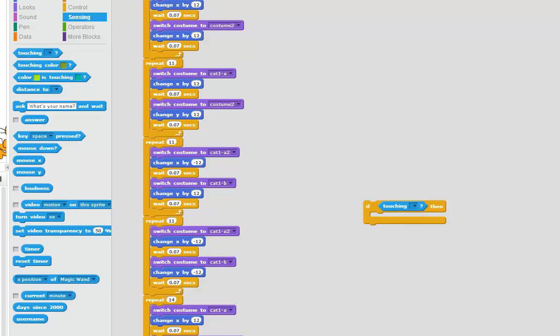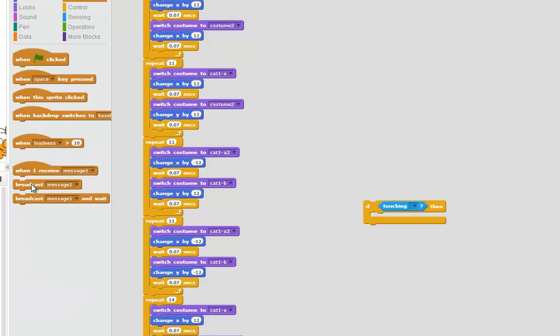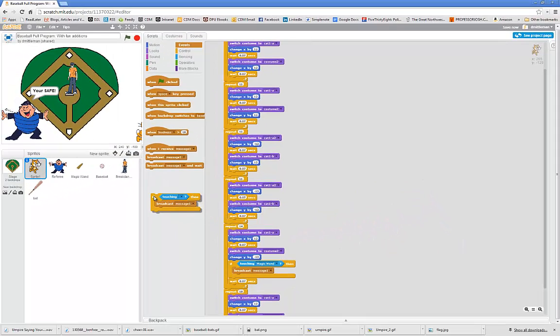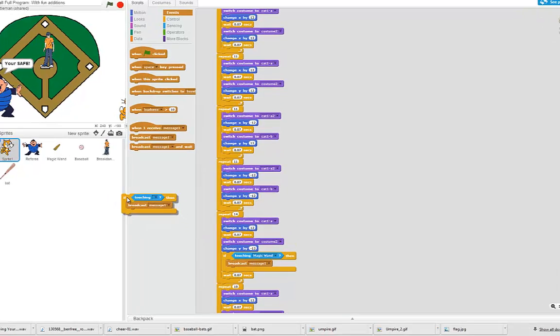And then I wanted to have something happen. Well, we're going to broadcast here. That's an event. And we're going to broadcast message 1. So I bring it in here. And that's basically what I did. It broadcasts the message to the entire project, so anything in the project set up to receive the message can then do something with it. So it's a way to communicate. Now, if I wanted the message to have some meaning, I could have created a new message, given it a meaningful name, and used that. But I didn't need to. So that's basically what I did, and it's sitting in there.